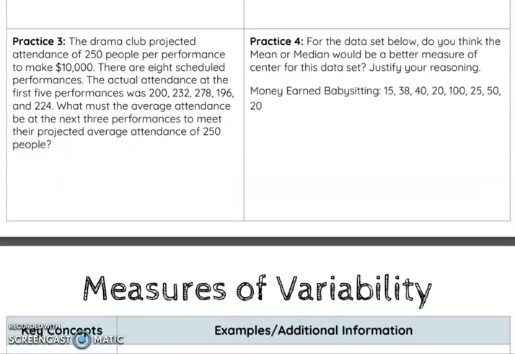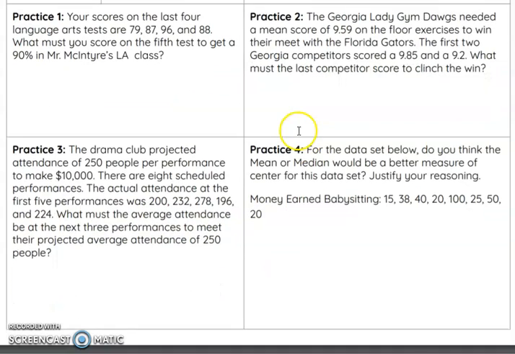Okay, so let's look at the questions down at the bottom. These questions are more than just find the mode or find the median. These questions may have something within the problem that's missing, and maybe we do already have the mean. We already have the average, and we have to find something like the missing test score.